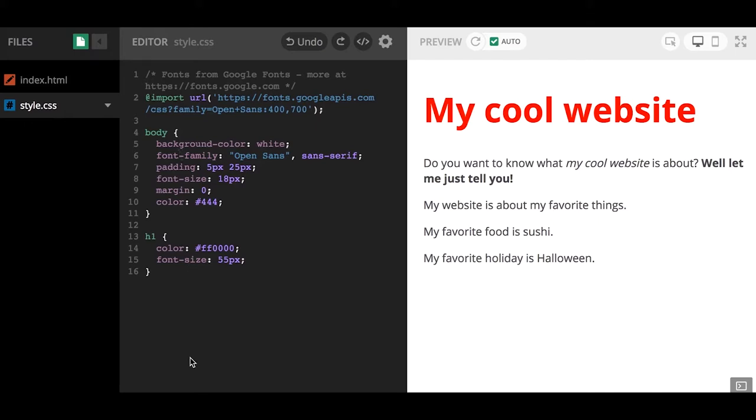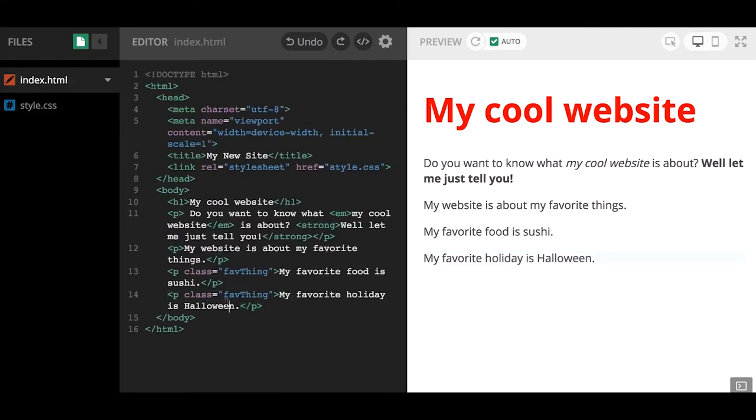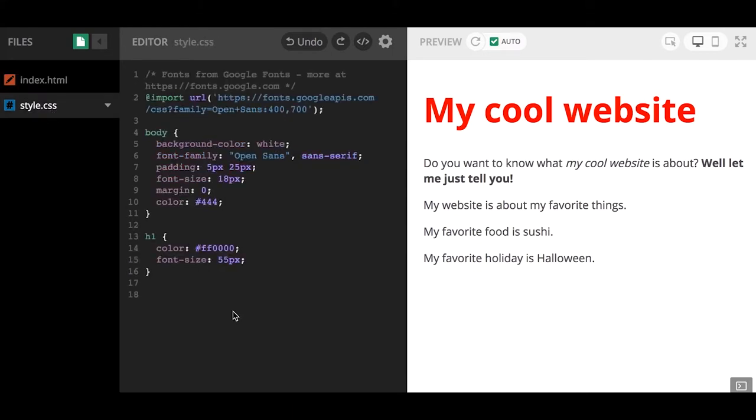So here's our style.css, and we're going to start adding parameters to our class. So what is it again? It says fave thing. I'm just going to copy it over because I want to make sure I'm very, very accurate at calling this in my CSS. To call the class in my CSS, the first thing I need to do is type period. And since I copied the name of the class from the HTML, I'm just going to paste it in, fave thing. The next step is to write those little curly braces to give our opening and closing of our declaration block.